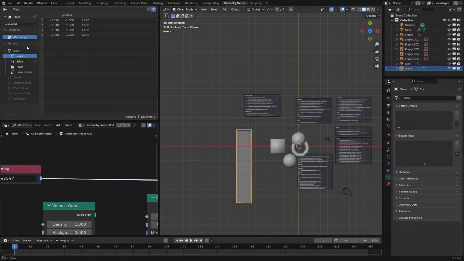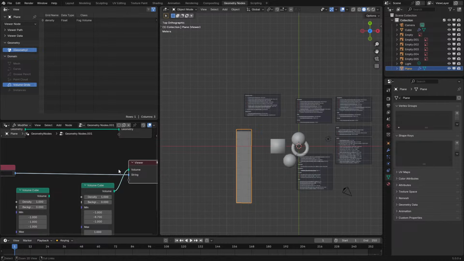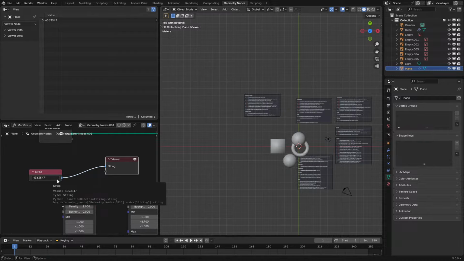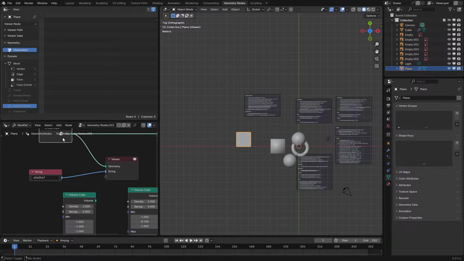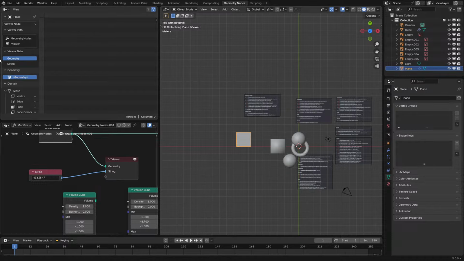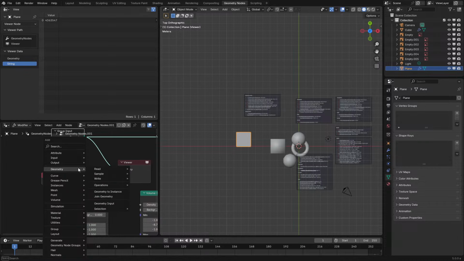Go to the spreadsheet, let's see, where is the viewer node? I'll need to, let's see. Okay, so it does show that. Yeah, okay, just showing a value. Though if it's connected to a piece of geometry, it doesn't like to do that. Okay, maybe it does. I'll need to get used to that. Let's see. So it's like that. Okay, so we can select. Oh, okay. There we go.